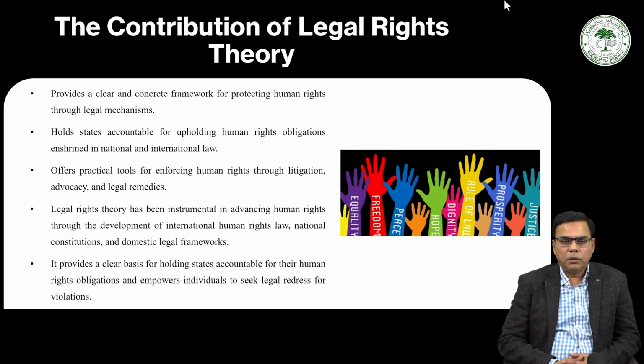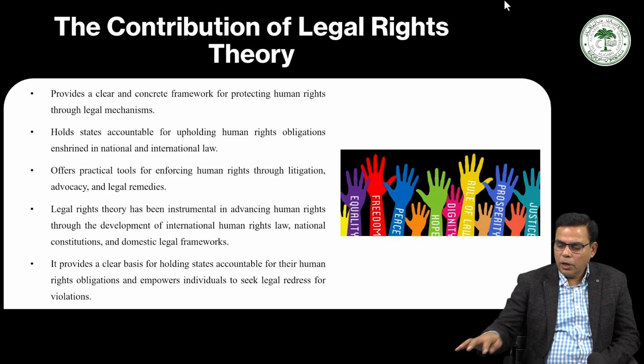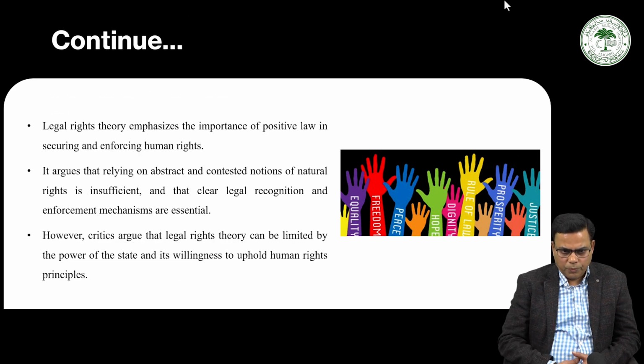This point is again important, that when we are trying to understand the legal rights theory, we have to remember that states are most of the time not very happy to recognize the rights of the people. So that is why the legal rights theory can be limited by the power of the state, which is internally supreme and externally free, and its willingness to uphold human rights principles.